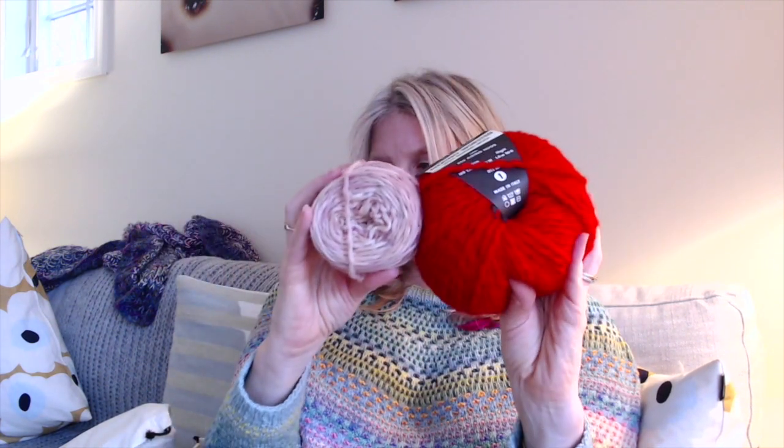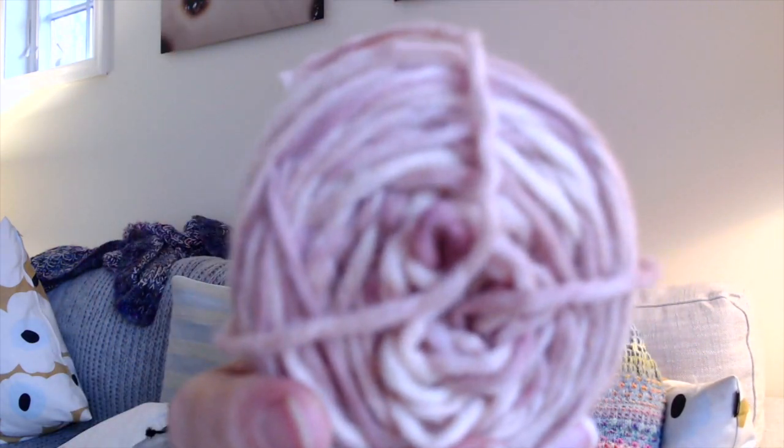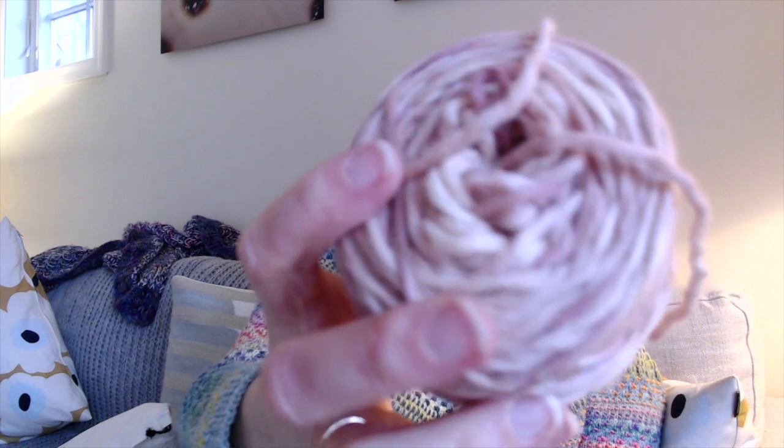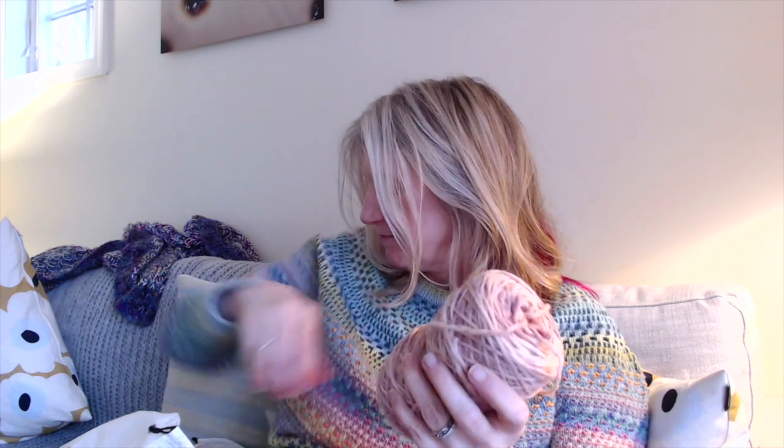Believe it or not, this yardage is the same as this. This is in a different form because this is hand dyed and these are commercially dyed. This is really pretty, beautiful, a tonal, sort of rose pink. I have two skeins of these. It should be enough according to my pattern and according to what I used, a different bulky yarn, to knit those. I'm probably going to go a little bit bigger because this is a little bit thinner than the yarn that I used to design those patterns.